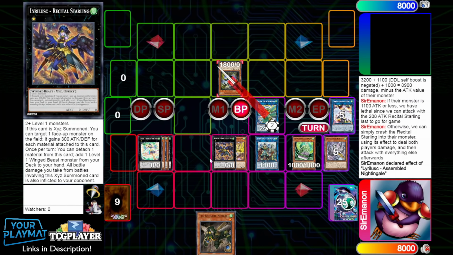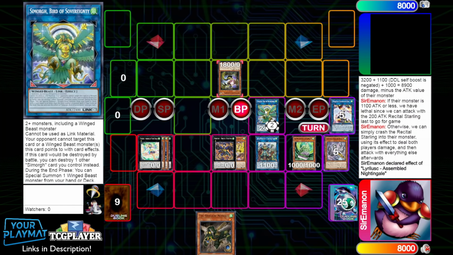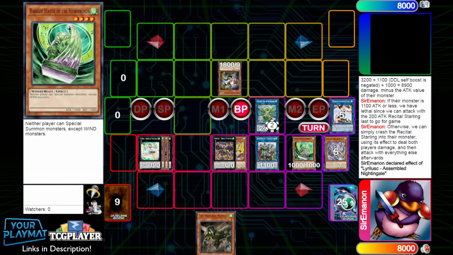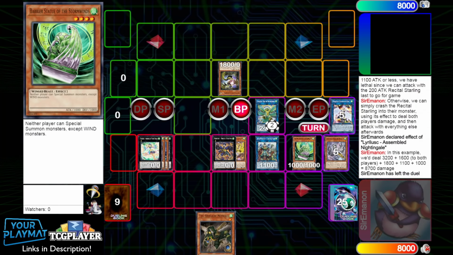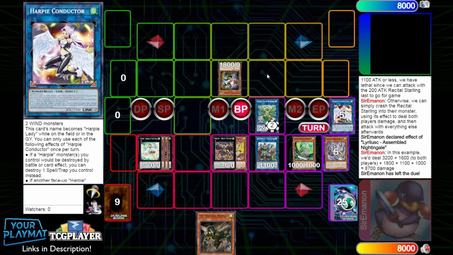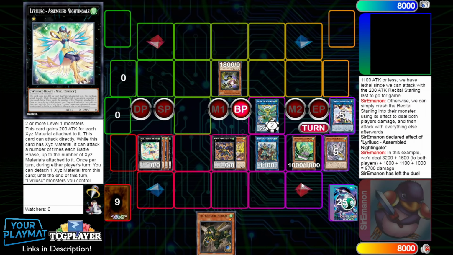But we're going to go ahead and crash into our opponent's Safer here, so that would deal 1600 damage since the Barrow Canary is boosting this by 200. And then we can attack over the Safer for another 18, and then we can attack for 2100 between these two. So all that math amounts to 8700 damage in this case scenario, and this works for any monster that's above 1100. Otherwise, you can just attack in a normal order, not having to worry about crashing with Recital Starling. So pretty cool. I think that it's a nice way to demonstrate that you can just OTK with this mechanism.